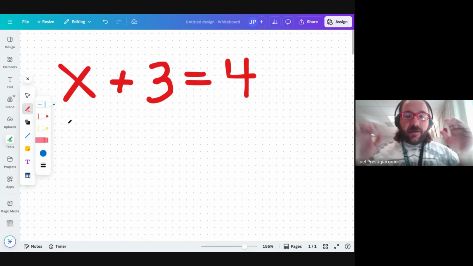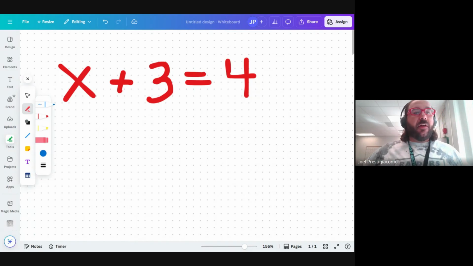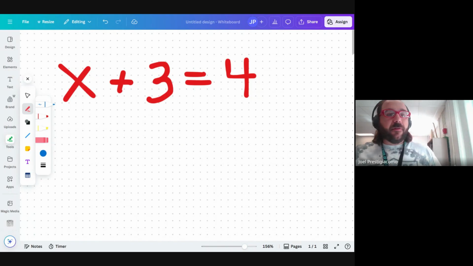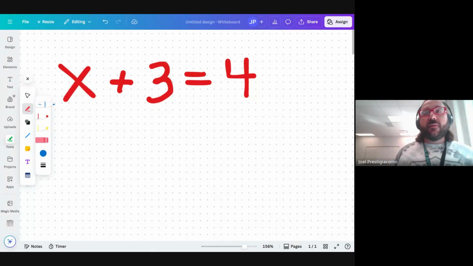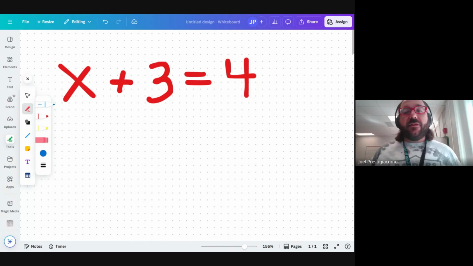Hey everybody, we are going to look at some basic algebra review today. This one's going to mainly focus on one and two step equations. So hopefully by the end of this video you understand that when we're looking at equations like this, we have to focus on particular parts in a particular order. So I'm going to walk through that and I'll give you a bunch of examples. So hopefully this will help.